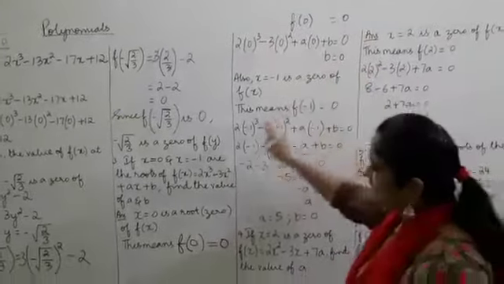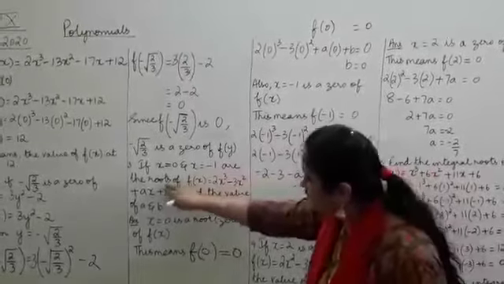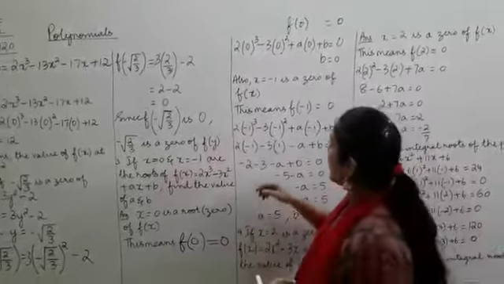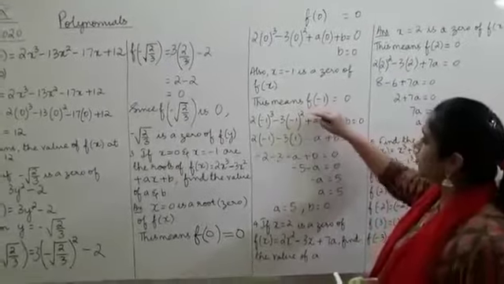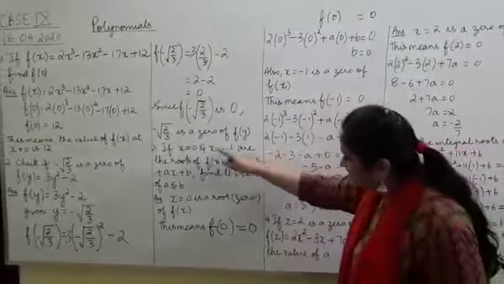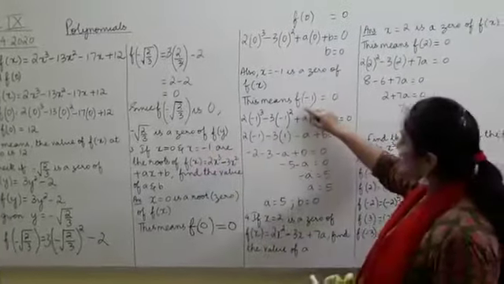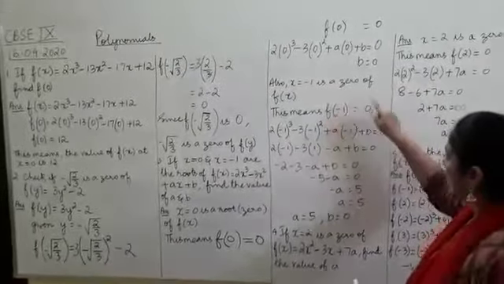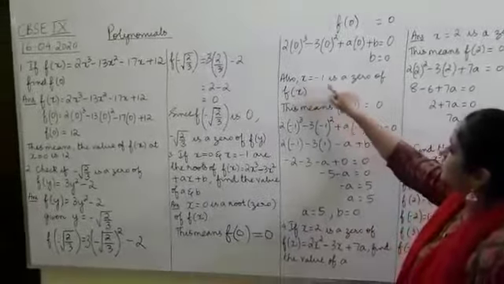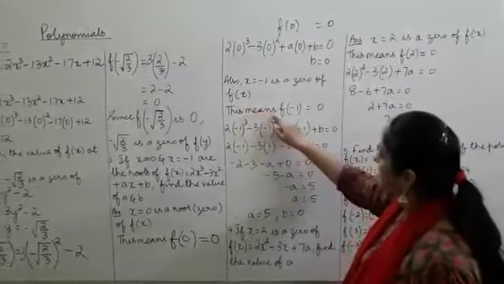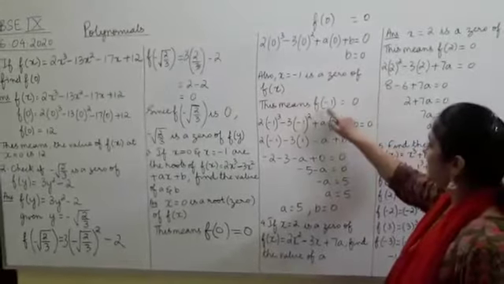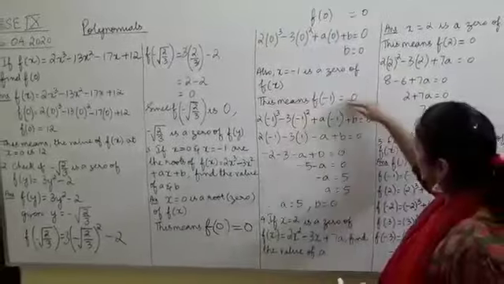We worked out the first condition. We take up the second one. x equal to minus 1 is also a root of f of x. So if minus 1 is a root of f of x, it means the value of the polynomial at x equal to minus 1 is 0. Understand clearly. Minus 1 is a root. That means in the polynomial, in place of x, if you use minus 1, the value will be 0. So f of minus 1 will be 0. We have to work with this condition.